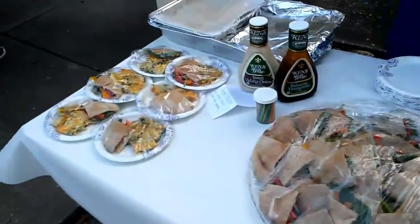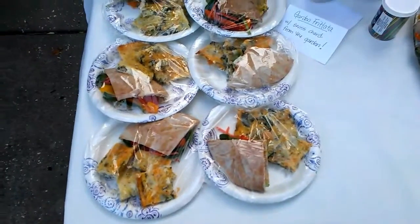So they also have frittatas. They had Swiss chard. Many people, including myself, had not had Swiss chard. I actually taught them how to stir fry, and first the process of taking the leaves, filleting the chard off the Swiss chard off the stems, and once off the stem, how to roll it and then diagonally cut it — like a chiffonade. Yes. They learned that process, and after they learned it, they had the opportunity to taste it. In it is also the red peppers and the green peppers that they grew.